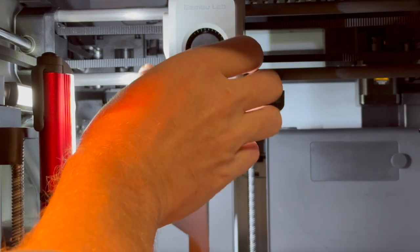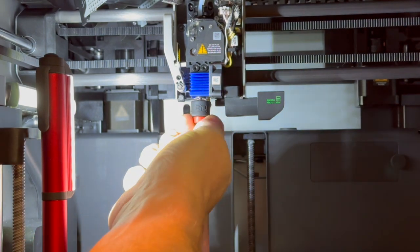Hello, it's Tim from Advertised, and we're just going to show you how quick and easy it is to change the Biqu Panda Revo nozzle on the X1C.